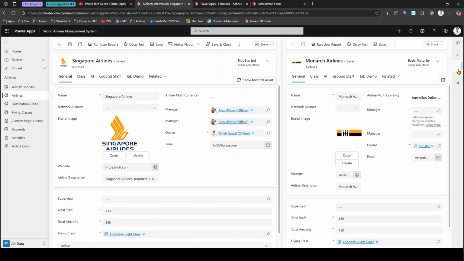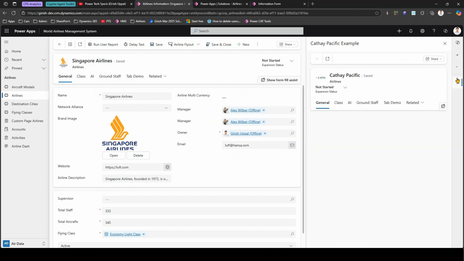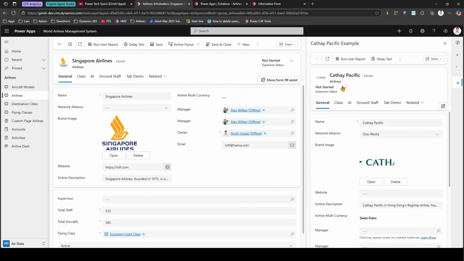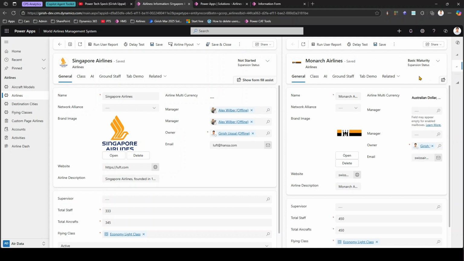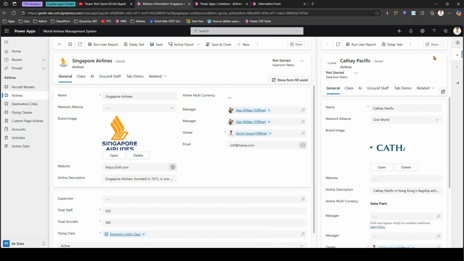So if you see all the width and all, it is all different, right? And if you see the header area, it shows that header area. This one does not show the header area, and this one does not allow you to close. So this is how you basically can use creation of the side pane.